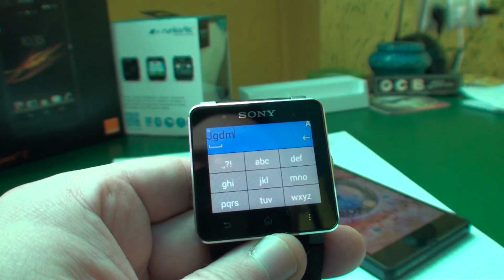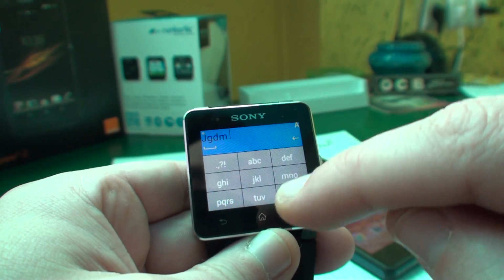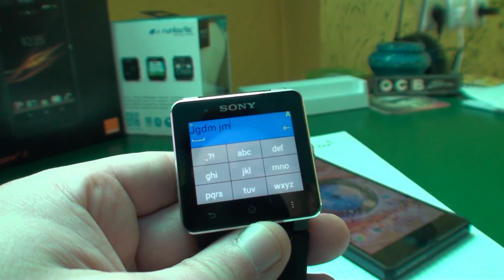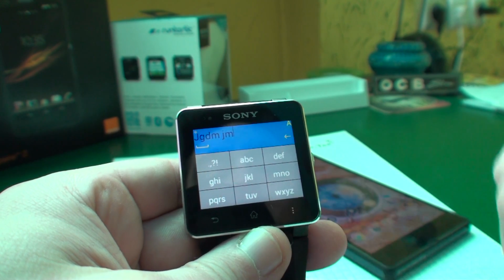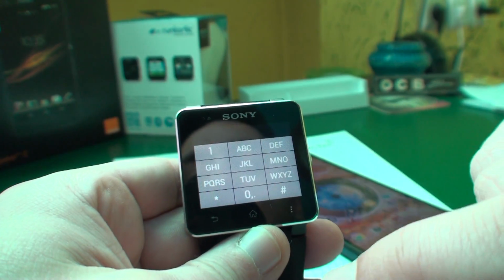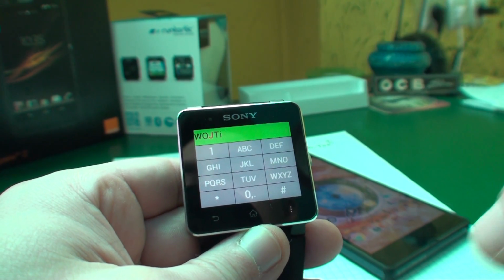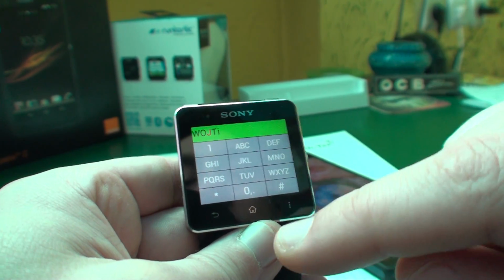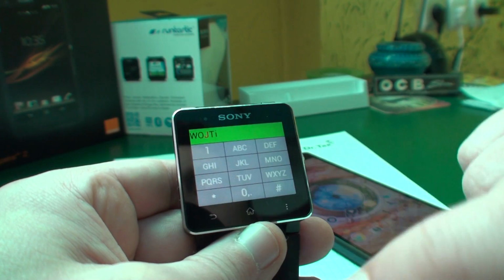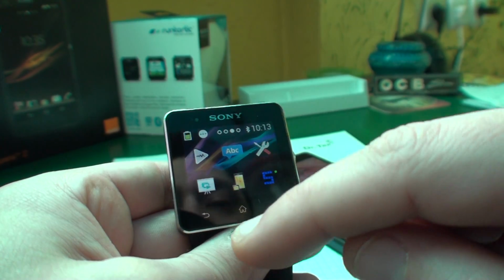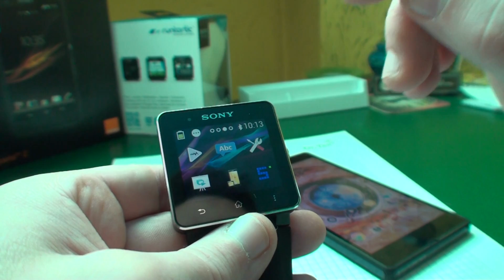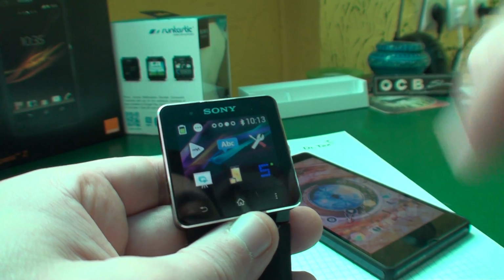Let's say that the SMS is done. Of course, we've got the space over here. So the SMS is done and I want to send it. I choose select recipient, choose someone from my list, just tap it and it's gone. So it's all good. It's really useful also. Of course, I'm not going to send it to any of my friends. It's nonsense, but you can still use it.